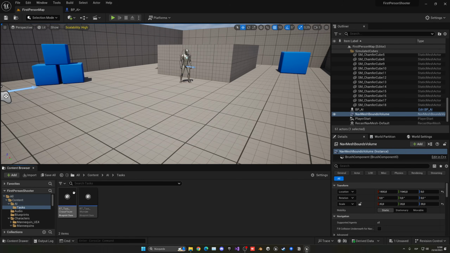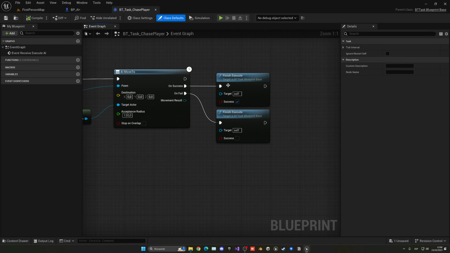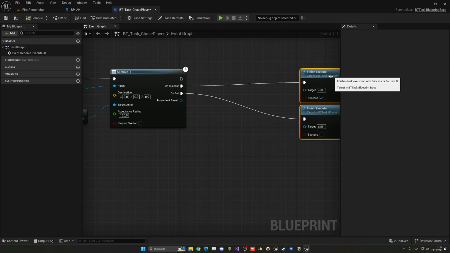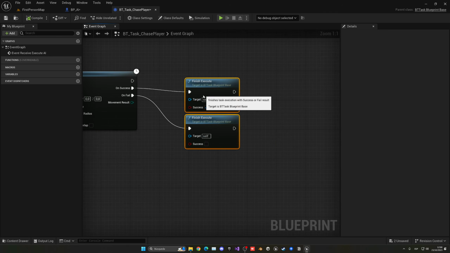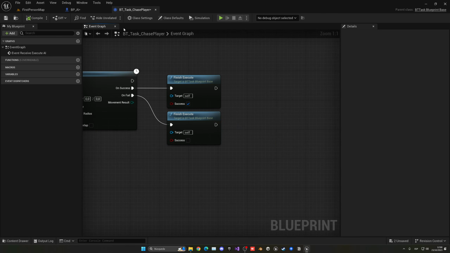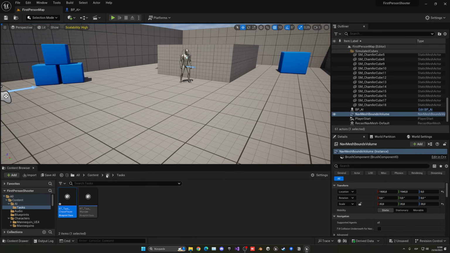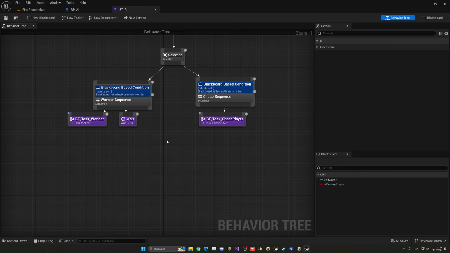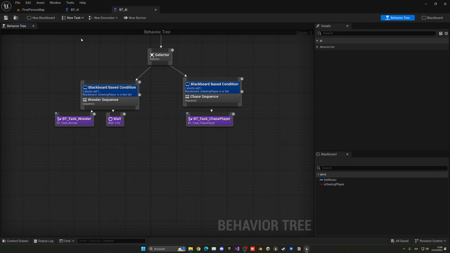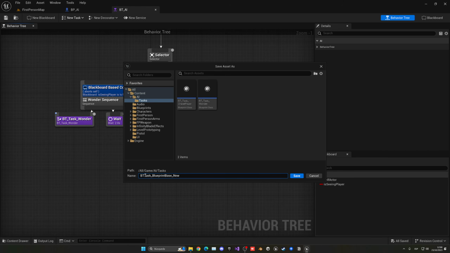If we go into the tasks, we can open up our chase player, and when we basically arrive to our player, we will play another attack task. So let's go into the tree, new task, blueprint base, tasks, BT underscore task underscore, and this will be attack.